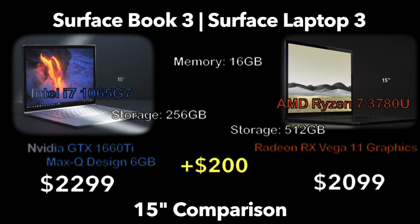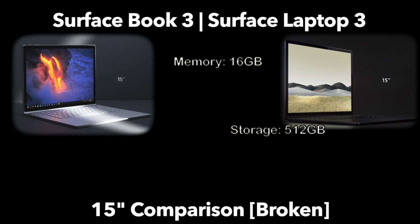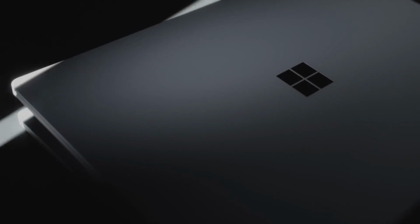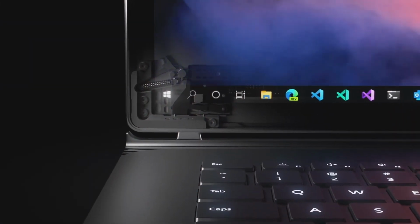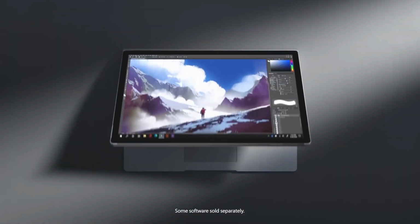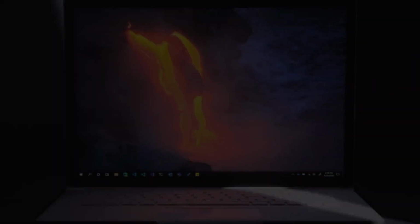And this is where the comparison really breaks down between these two 15-inch devices. The Surface Book 3 15-inch is a little different, and I mean outside of it being a detachable tablet. The device is focused around delivering high-end power, and it comes with that high-end price tag. Although on a benchmark and specification battle, it might beat the Surface Laptop 15-inch. On a total value, I'm not so sure. One benefit of the Surface Laptop, it fits into any workflow. After all, it's just a laptop.